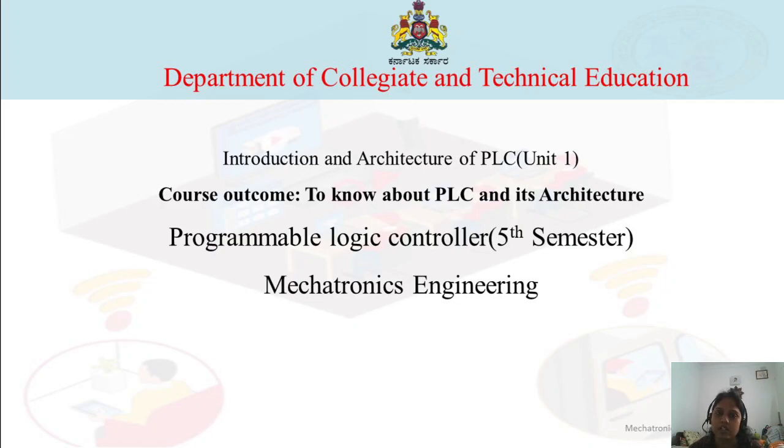How we are going to classify the PLCs and why we need to classify them. As I already told you, there will be very small applications as well as big applications which use the PLC. For all applications, we cannot have the same PLCs. So we have two types of PLC. One is modular PLC and the other one is compact PLC.